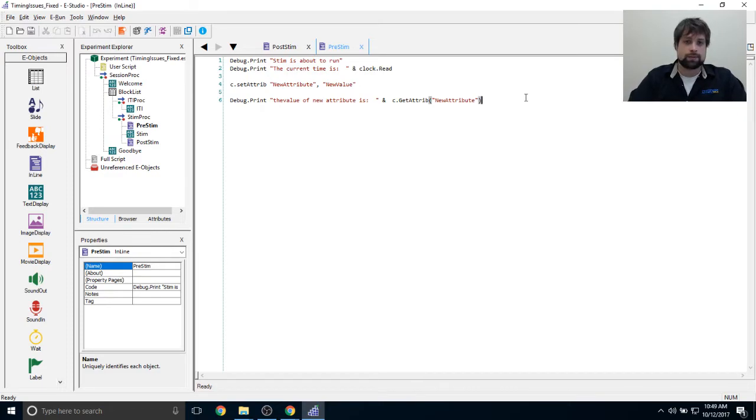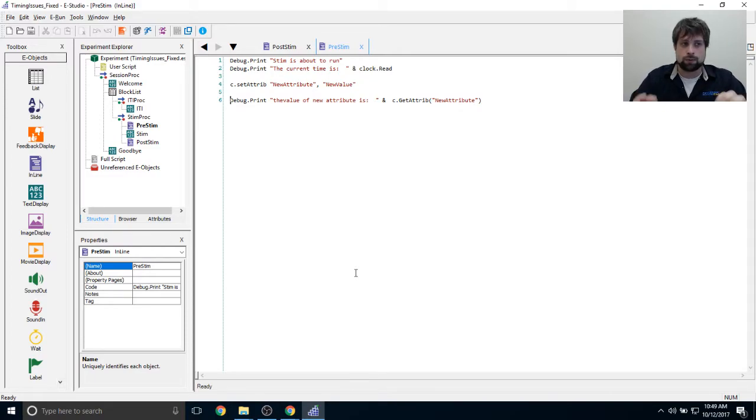If I have a full experiment that I'm running and collecting active data on, it's really important to get rid of these debug.print statements. The reason for that is each debug.print statement can take up to 13 milliseconds to run. That is a lot of time, especially if you have a lot of debug.print statements like I do. So I have 1, 2, 3. That could be up to 39 milliseconds just to get through this inline object. And the same thing for this post stem. So I'm introducing a lot of possible onset delay into my experiment just by having these debug.print statements there.